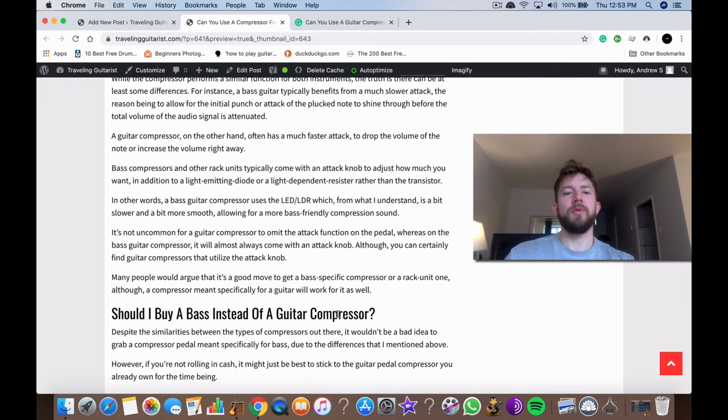And I also read this online. I'm not sure if it's 100% correct, but apparently bass guitar compressors use a light emitting diode or a light dependent resistor rather than a transistor, which I guess guitar compressors do use. So I read online that these LEDs, or whatever they're called, allow the compressor to function a bit more smoothly.